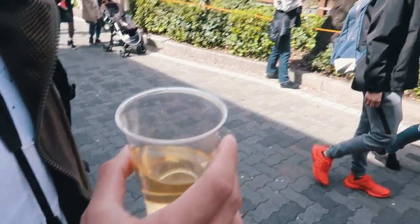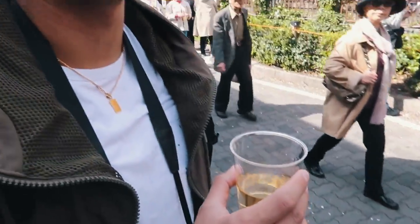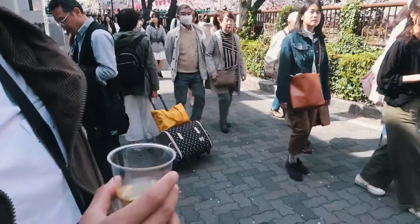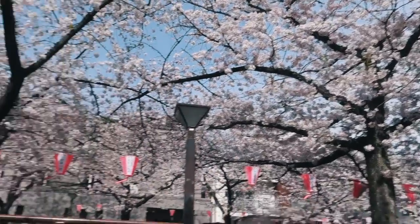K-Tan, what are you trying to do? I'm trying to catch a cherry blossom petal in my sangria. So do it the natural way rather than picking at the tree, right? Preserve, yeah, exactly. A la nature. It's either picking up from the floor or picking up in the air. I think we'll go with the falling from the air. Picking from the floor has got good protein, maybe. That's true. You know, build the immune system.